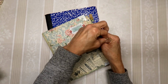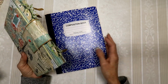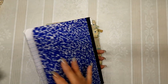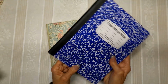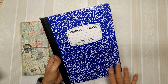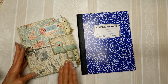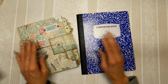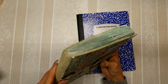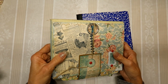I wanted to see if we could do our own journal for this year, and we'll do it out of just a simple composition book. We're not going to tear out any of the pages. We're going to leave the pages just like they are. I think I want to do mine with fabric again up underneath it, because I really did like that idea. The fabric underneath it felt really nice. And definitely a different closure, we'll have to do something else on that. That was the top. I wound up blending in some color on the bottom of the papers.